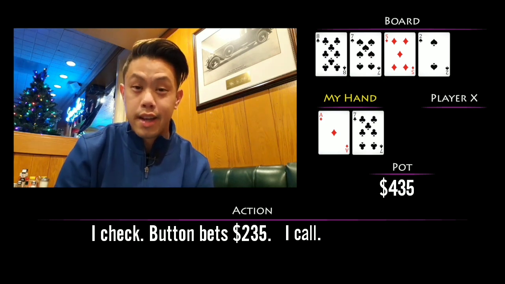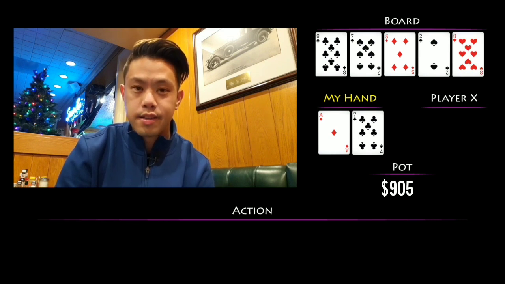And now the river brings an 8 of hearts, which pairs the 8, and it's a really great card for us because the way we played the hand throughout looks like we potentially have an 8 in our hand.